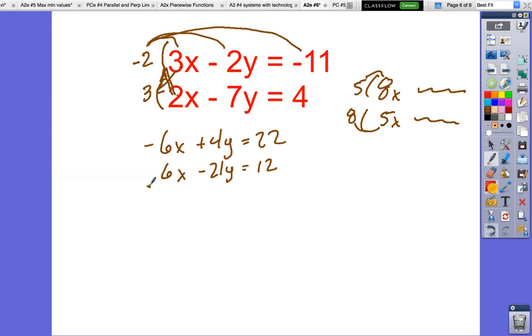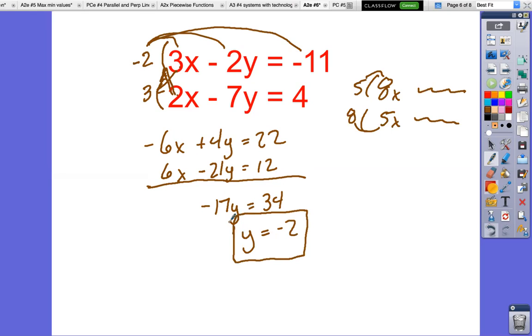Okay. Wait, so when you find what y is, do you plug that into the 3x, or would you plug it into? You can plug it into absolutely anything. That's a good question. So right here, once I have opposites, add them up. Negative 17y equals 34. Divide by negative 17, y is negative 2. So this is exactly what Caden was just asking about. All of these equations are equal. It doesn't matter. Whichever one of these you think would be the easiest to plug it into, could be either one of these two or either one of these two. It doesn't matter.